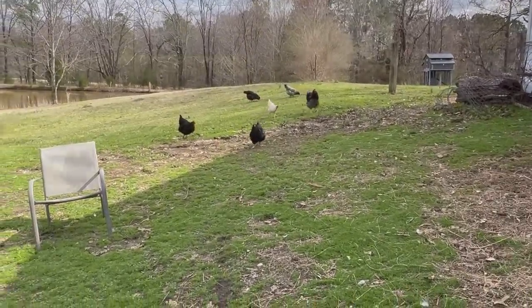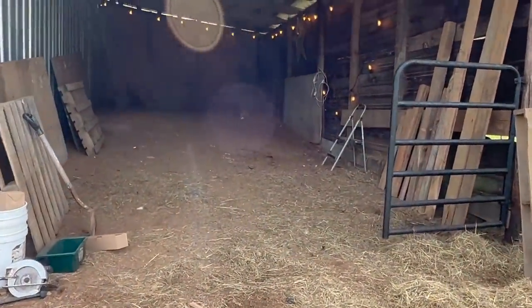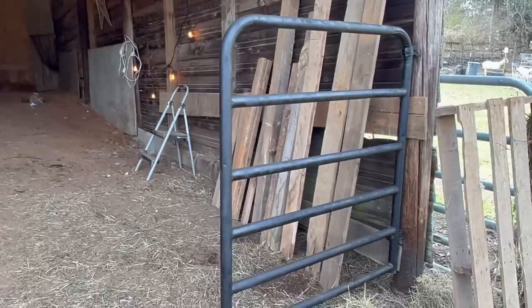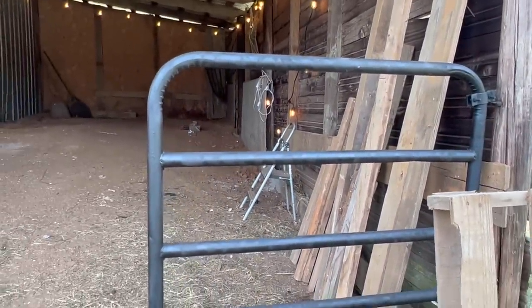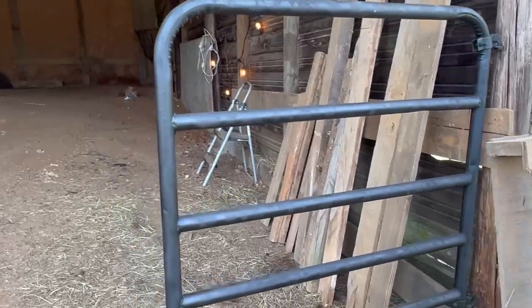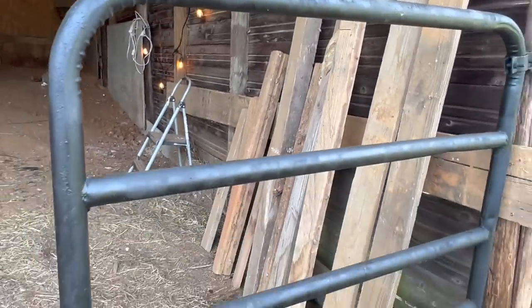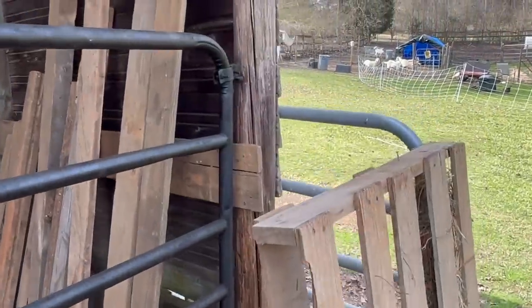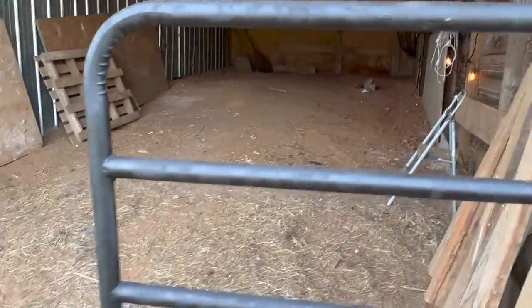Hey, dirties. So last night I got everything out of here except for some of the wood I'm going to be using. I've got a gate up. This gate was rusted, and I've given it a good coat of flat black spray paint. You can see that it was not in great shape, but we're gonna use what we have. It's still perfectly usable. And actually the mounting brackets, those ends that hold the gate, were already there. So that is good to go.